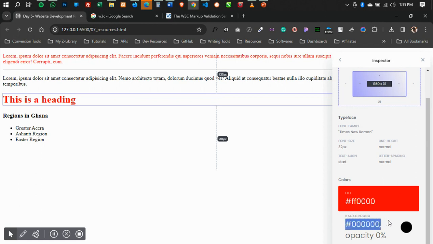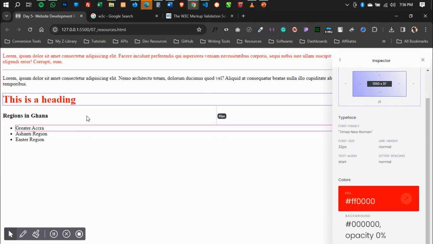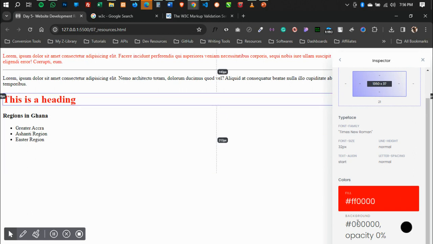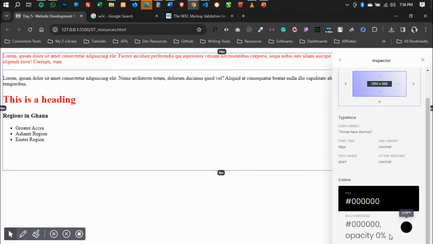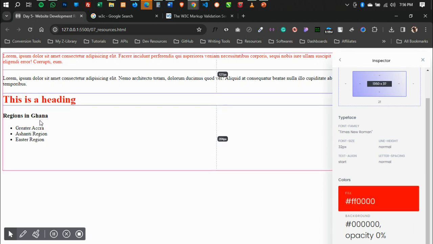And then it gives you a background of 0000, which is showing as black, but this is not black. The background is white, so there's probably an error over there. And then it says an opacity of 0, and this is also giving me a wrong value because opacity is supposed to be 1. This is not opaque in any sense.